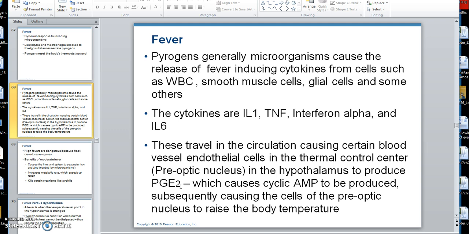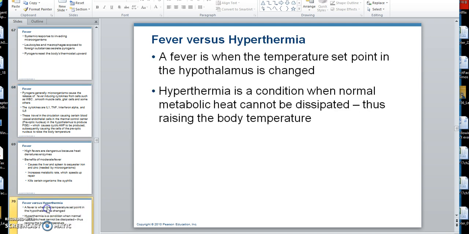Now, I'm just going to mention one last thing, fever versus hyperthermia. A fever is where there's an increase in the thermostat. Hyperthermia also raises body temperature. Point to bring out: we produce more heat than we need. We produce through metabolism more heat than we need. So our body is generally, under normal outside temperatures, in a heat dissipating modality.